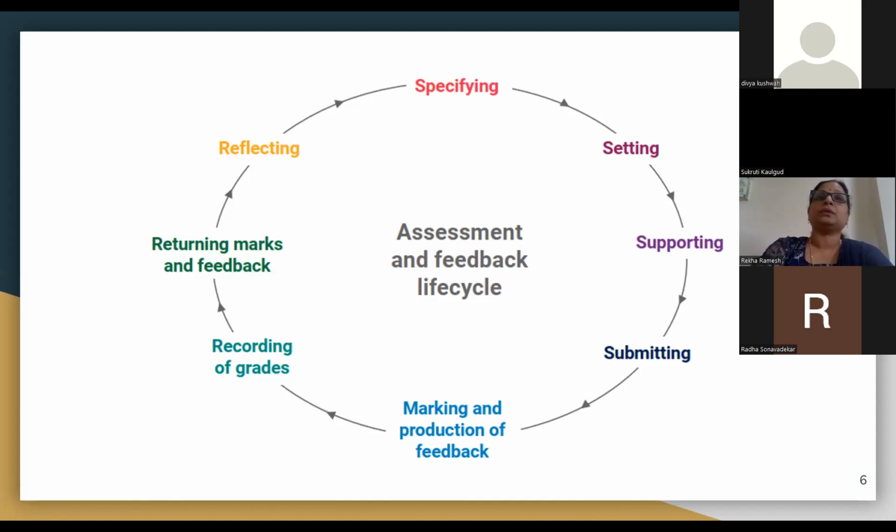You may modify the objectives, you may retain the same objectives, or you may altogether cancel everything and set some new objectives, etc. All these things are possible when you seriously reflect upon the results of the assessment that you have put in place. So this is a normal cycle. We all know this, as teachers for so many years, we have seen this cycle of assessment and feedback.